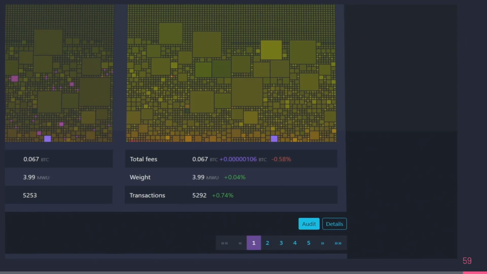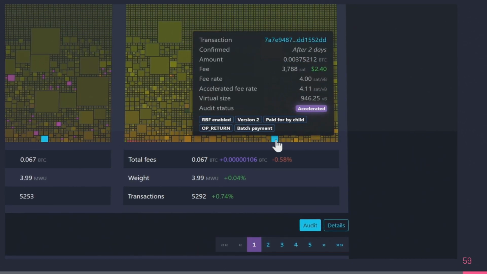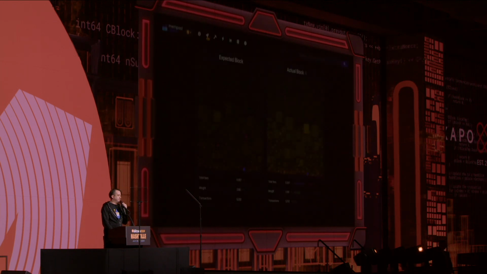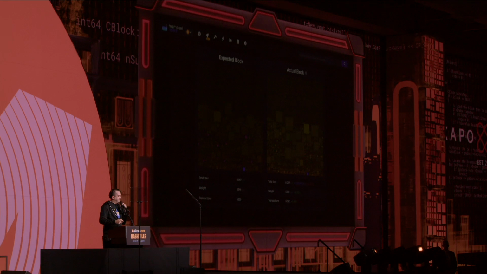And all of this is integrated into our block audit functionality. So you don't need to trust us. You can run your own self-hosted instance of the Mempool open source project and audit our audit. So right here at the bottom, you've got some purple transactions. They calculate exactly how many sats were paid to the mining pool. And your Umbrella will get the same numbers as Mempool Space. That's these out-of-band fees here paid to the mining pool. So if you're mining on a mining pool, you can audit that everything was done transparently and correctly.